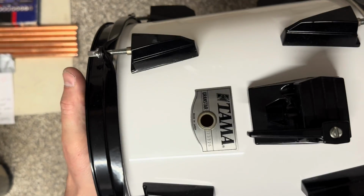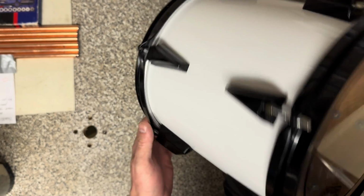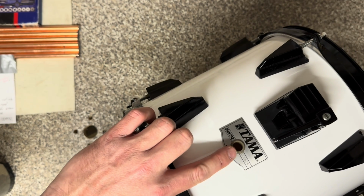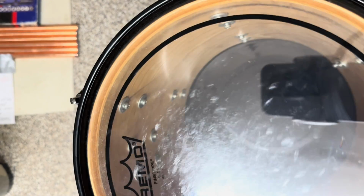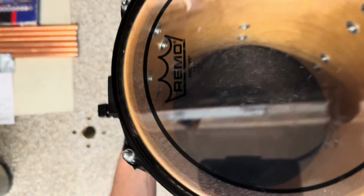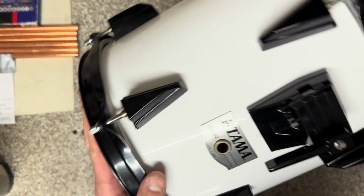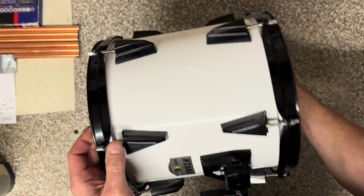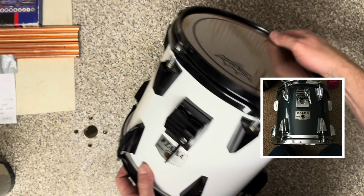I stuck it on just using the double-sided tape method. I didn't want to try and glue it to the shell in case it didn't work. This is where I obviously learned to remove the grommets and reuse them without damaging them. You can see in there the grommet's still all fine. All the screws have stayed rust-free. So overall, for a 6-year-old drum, it still looks brand new. It's a bit dusty. And obviously I repeated that process on the rest of the kit.